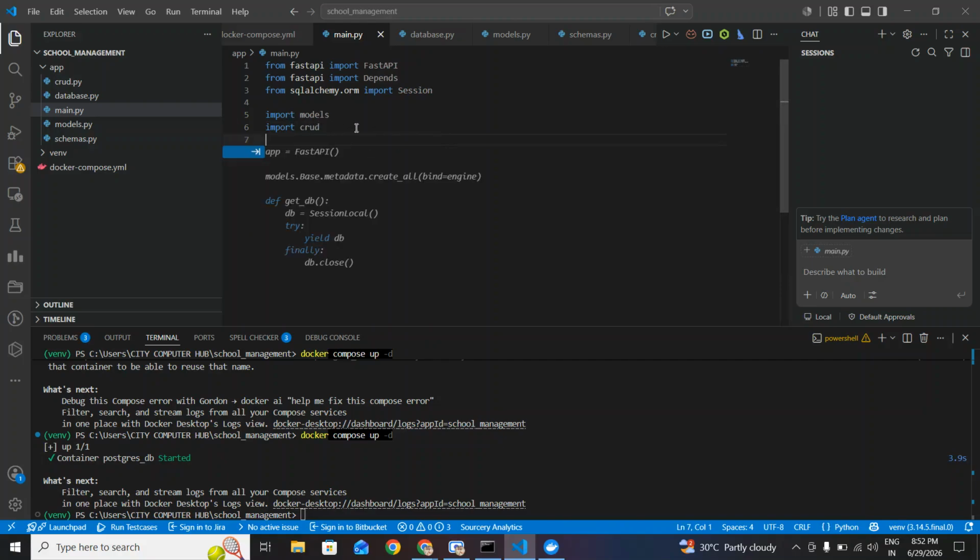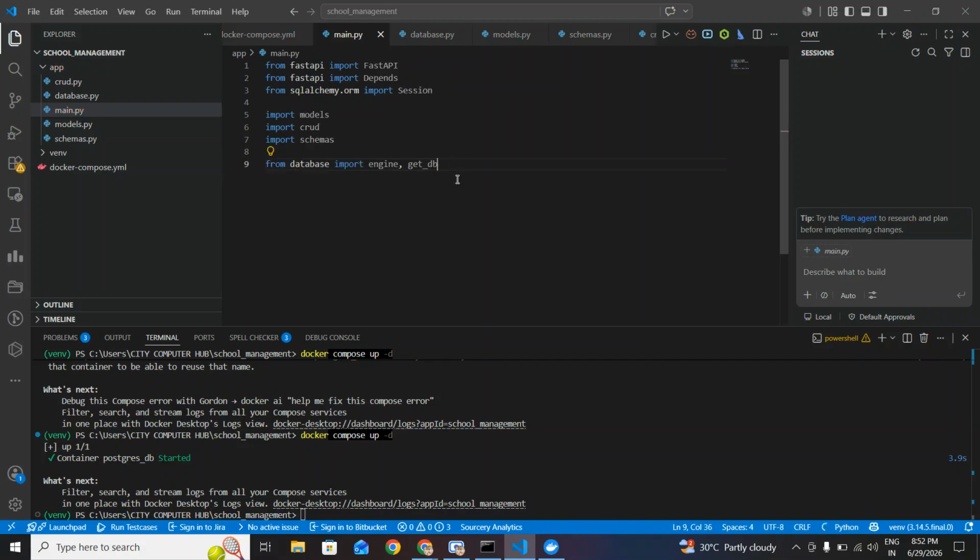Okay. Now we need to import schemas as well, and then we need to import our engine here. So basically we are importing everything here, like our db.